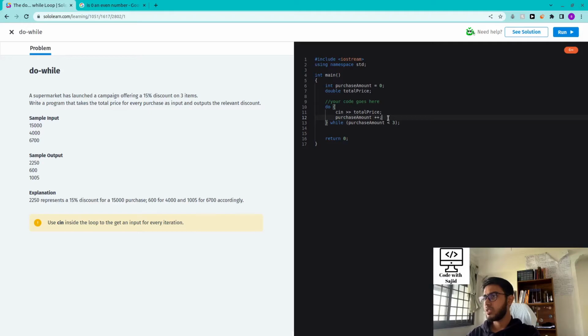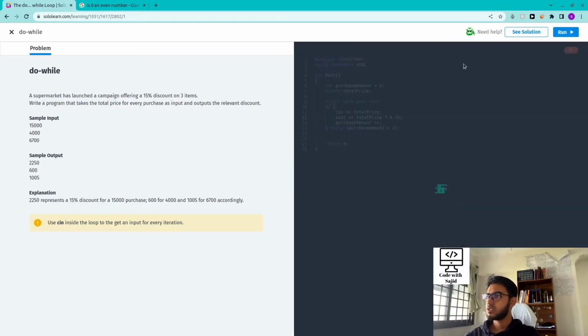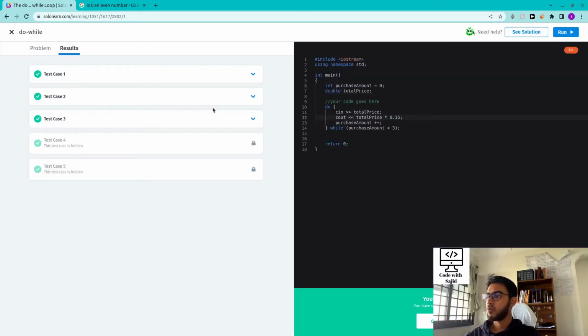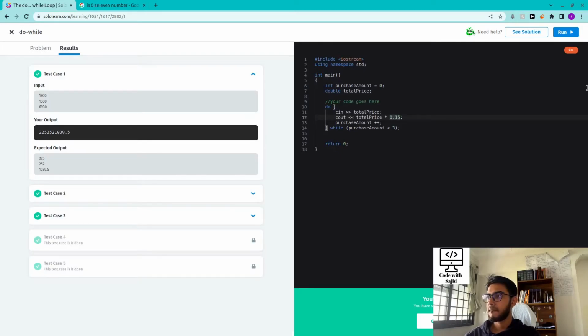And then at the end of this loop, we can just cout total price times 0.15, I guess. Pretty sure this is not how you're supposed to do it, but not too sure. I mean, let's see. Wait, what? Let me just add in the endl.